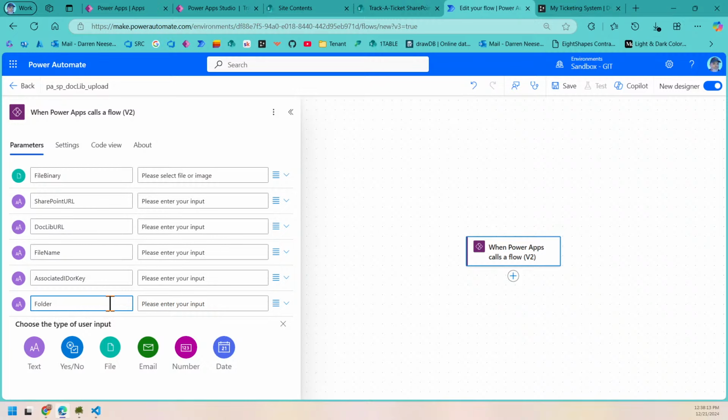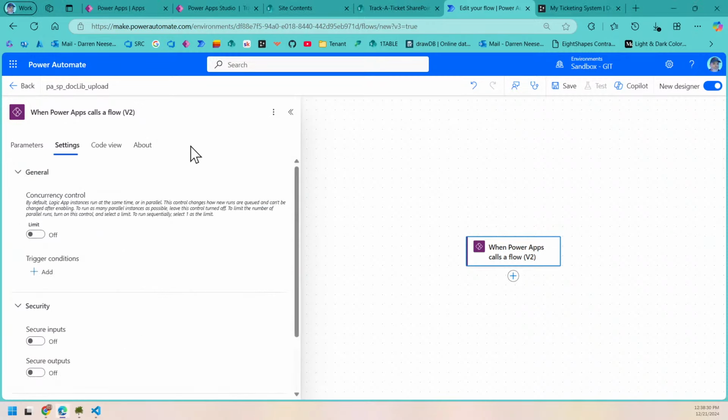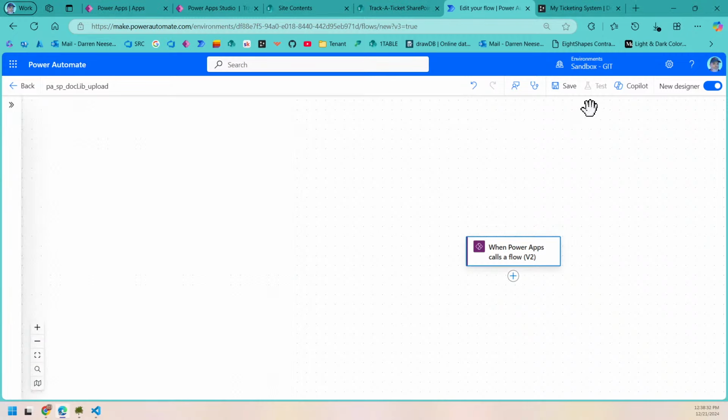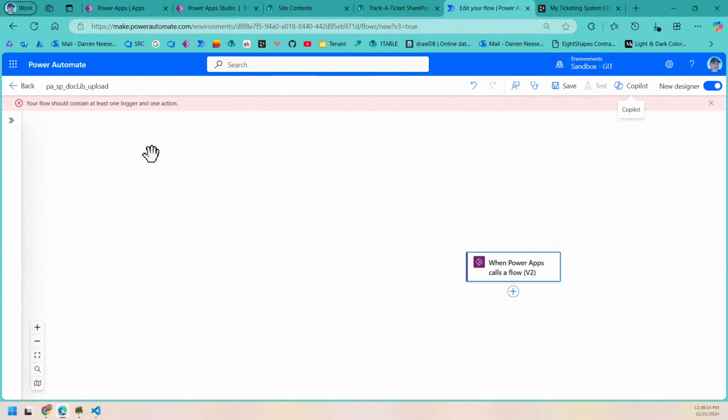Folder. Say folder path. There we go. And I think this is good enough for now. Hopefully, we can always add more. But looks good to me. I'm going to hit save.